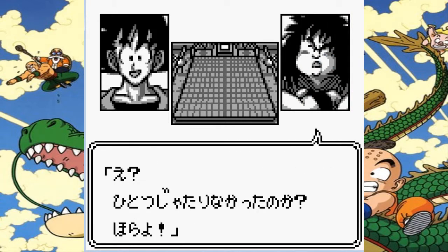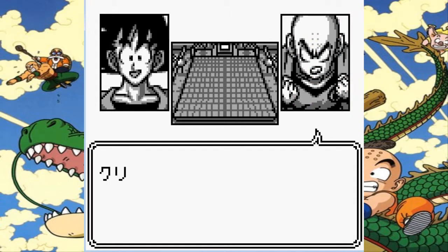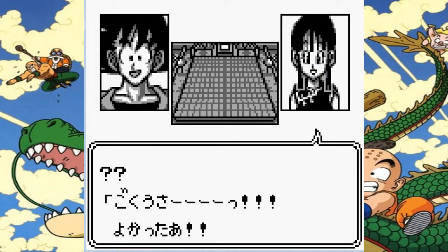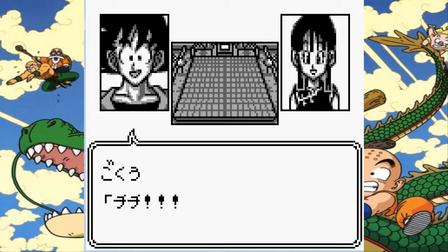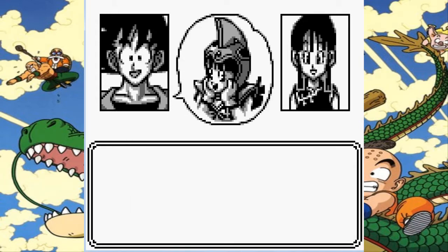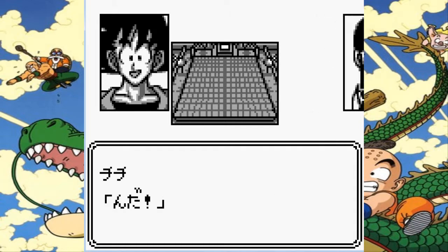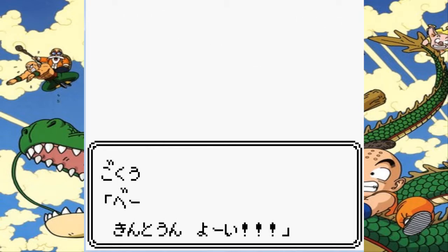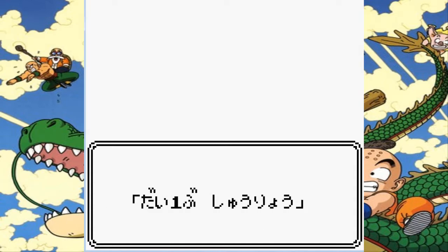Kami is right there about to kill Piccolo, but Goku stops him. And he's like, yeah, I'll do some training and make sure Piccolo can't do any damage — just leave him alone, let him live. So they summon the dragon and wish back all the people that Piccolo killed. Our stats are the same. And we'll talk to Yajirobe — damn it, I knew it was a Ya. Piccolo is back. There's Krillin, powerless to do anything. And Chi-Chi. I think Piccolo is just saying he's going to go off, train and get stronger to kill Goku. And this is where Goku remembers who Chi-Chi is and that he promised to marry her.